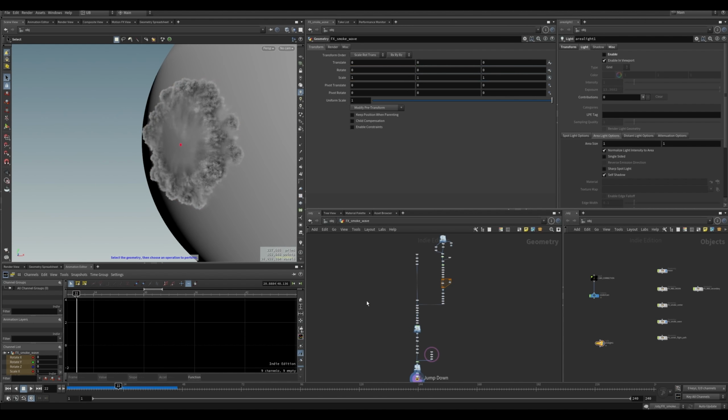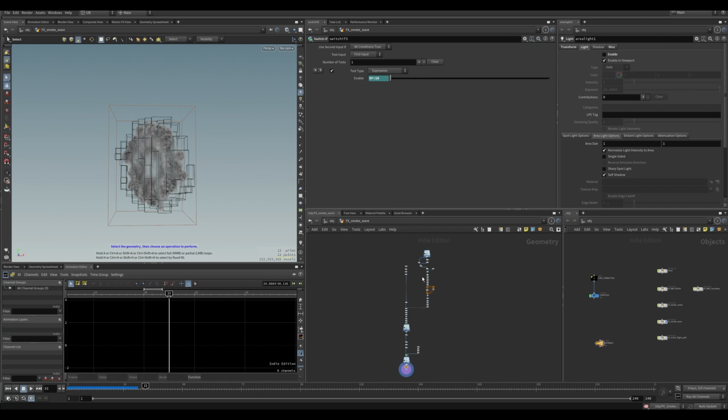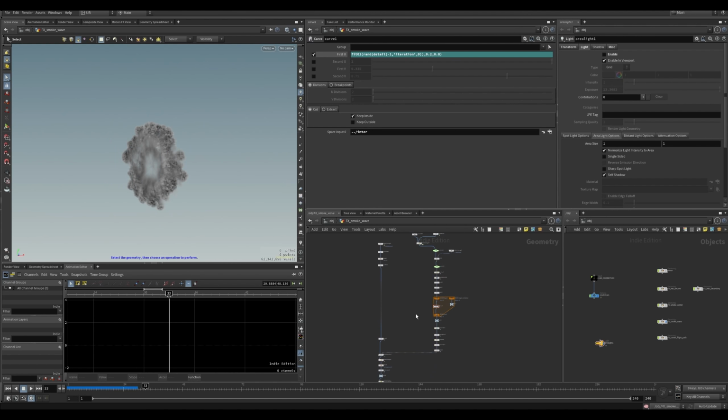Smoke wave. All right, let's go into the FX smoke wave. So the setup has a bit more nodes, and I will show you how to create an even simpler version to that. This whole thing could be avoided, but I'm keeping it just for the sake of educational purposes.